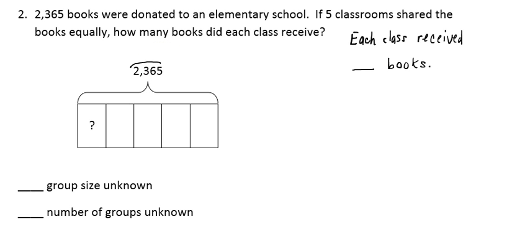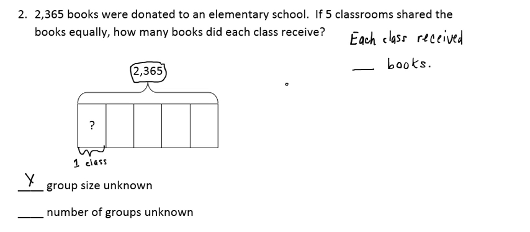Now let's work these numbers into our tape diagram. So we see that we have the total number of books and we have a unit. That unit is going to represent one class. And you can see that we have 5 classes or 5 units. The question mark then is how many books will each class get? That tells me that we don't know the group size. We know the number of groups, we know there are 5 groups, but we don't know the group size. That's what we're going to figure out with our division problem.